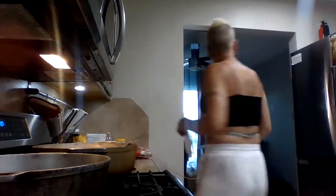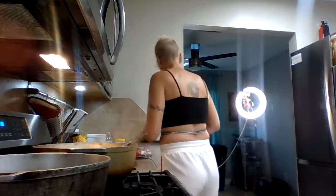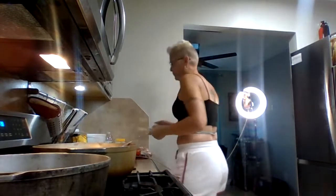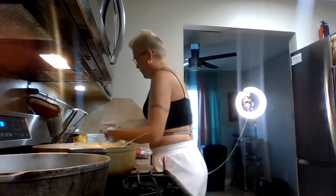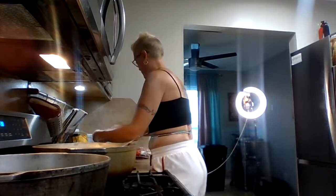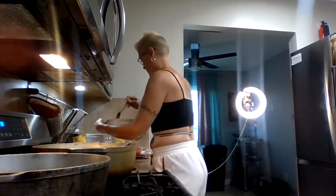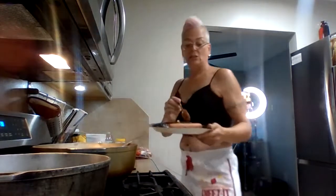The struggle is real. I don't have paper plates. I don't have cups. We're going to be all right. Ooh, yeah, the hot dogs are nice and warm. And I'm going to be grinding up my chili. I'm going to get some cheese and put that on there because I'm just greedy. I just made a chili dog.